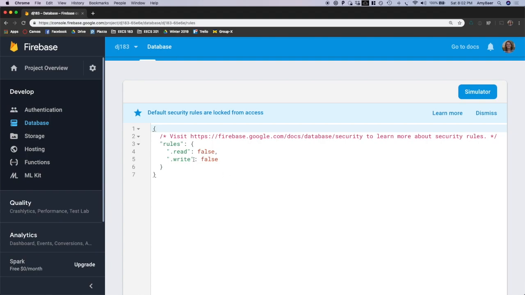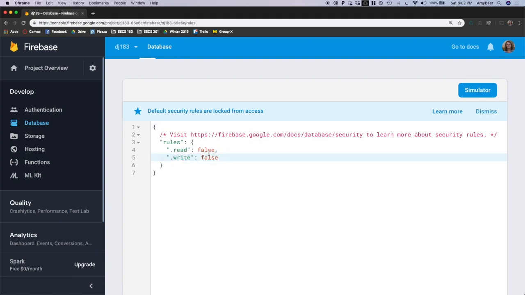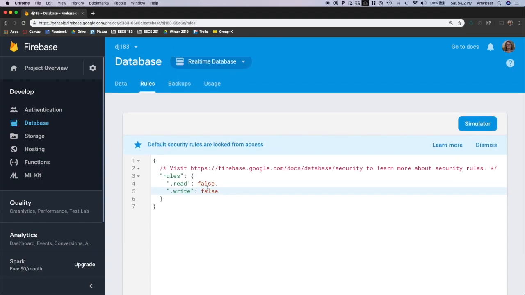So we can see that there are rules, and it's .read and .write. And these are both set to false. So what this means is right now, nobody can read or write to our database. So these are common database terms. If you don't understand what that means, I'll explain them. So read means looking at what is already in our database. So we're just going to be reading it. We're not changing any values. We're just looking at what's there. And then writing to it would be changing or adding things. So that's the difference between read and write.